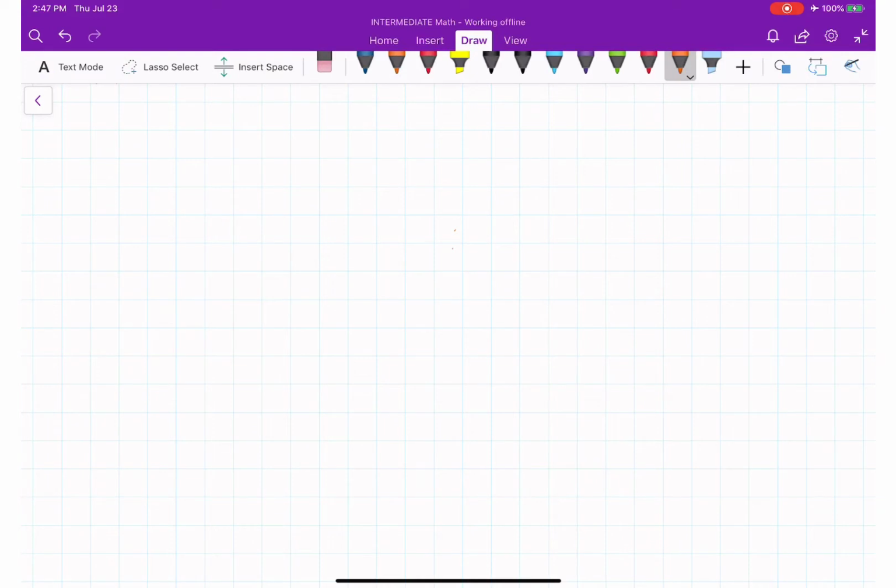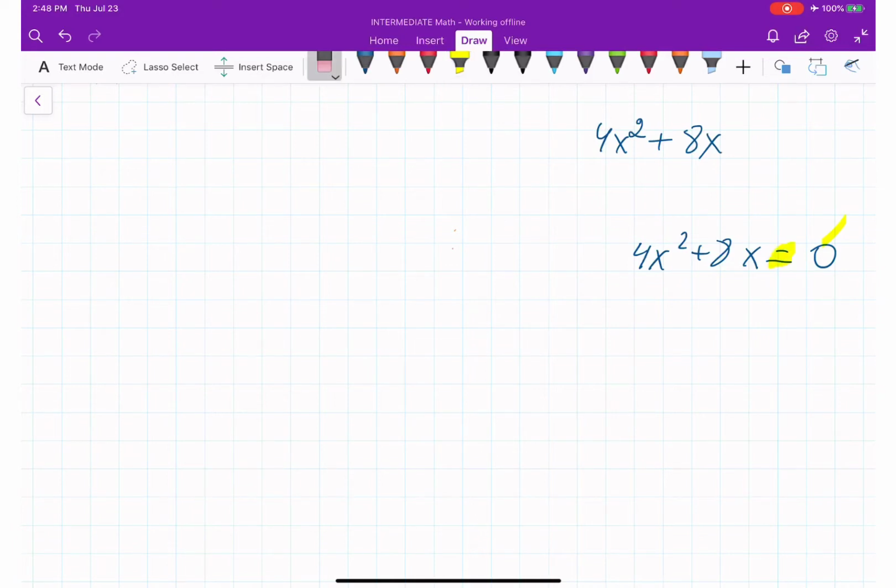We are going to work with rational equations. First of all, I would like to explain the difference between an expression and an equation. If I write down 4x squared plus 8x, this is an expression. If I write down 4x squared plus 8x is equal to 0, this is an equation. Why? Because of this equal sign.